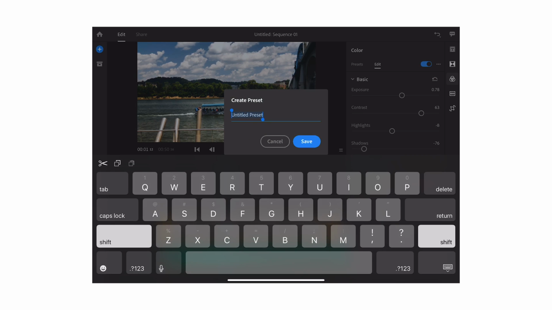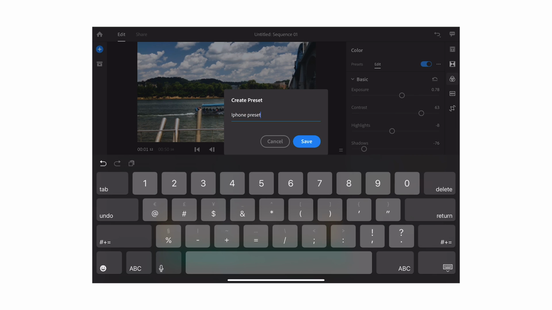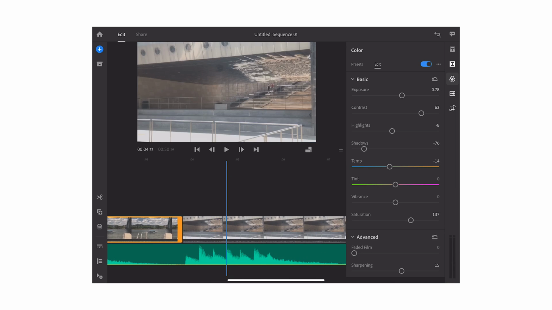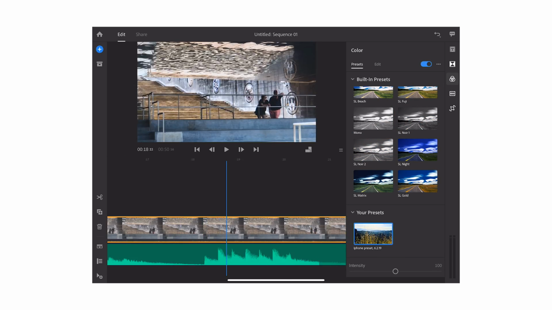Rush doesn't allow you to do that. You pretty much have to edit one clip at a time with regards to color. So what I ended up doing was editing my first clip, and then because I knew I didn't change the settings in my phone when I was shooting the content, I made a preset based on that individual clip and then used that as a preset on the rest of my content that was in the timeline. And that was how I ended up doing all the color correction pretty quickly.